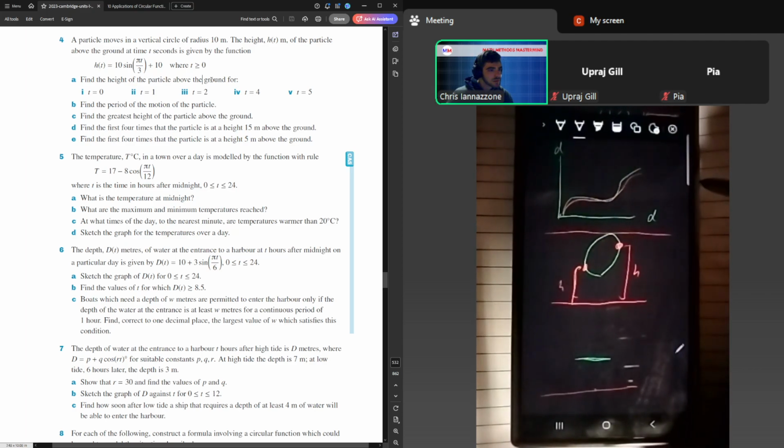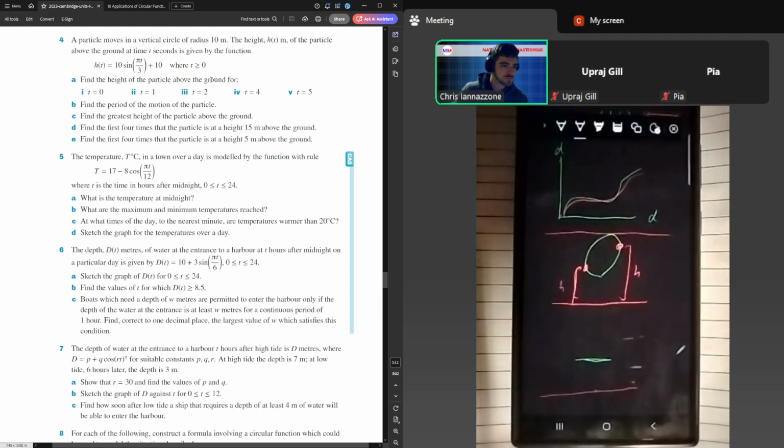If so, have a think about what part A would be involving us to do. Part A is kind of whatever, but might as well do it anyway, or at least talk about it. Chris, we will be subbing in the various numbers into t for the function. Yeah, absolutely. Find height. If height is a y value, if you sub in t values in there, the only thing left is a y value to solve for. So yeah, that's sorted. Find the period of the motion of the particle. That's also kind of chill. The keyword period is very evocative. There's only one thing that could really mean. What should we do?